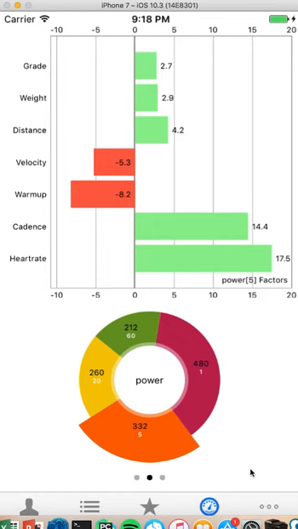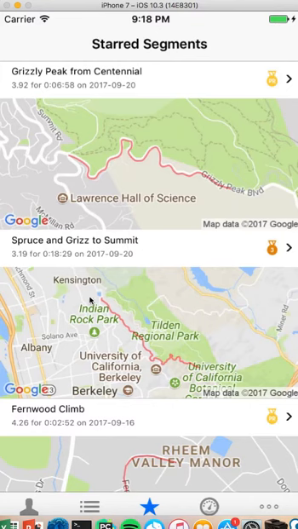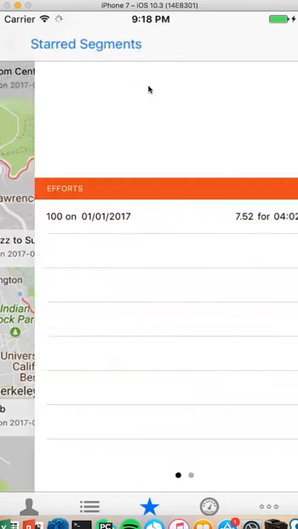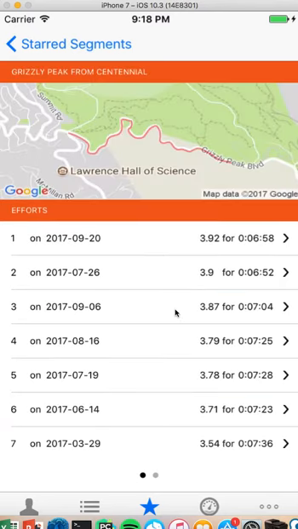So let's take you back over to the starred segments, and then we'll wrap it up. The starred segments view is kind of like the feed. It's showing you a list of all of your starred segments, and then what is the most recent achievement you've had from a watts per kilogram. The picture it's showing is that of the segment and not that of the achievement or the activity. And then you can drill in here, right? So I'm going to quickly drill in, and then we'll cover a little bit more information about this.